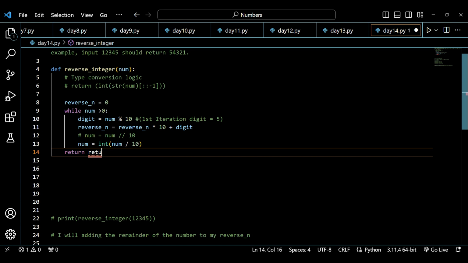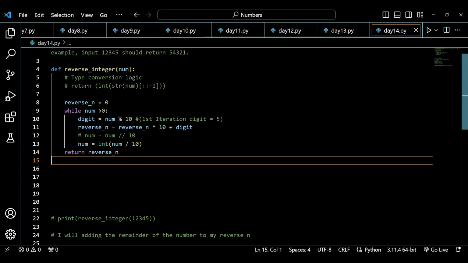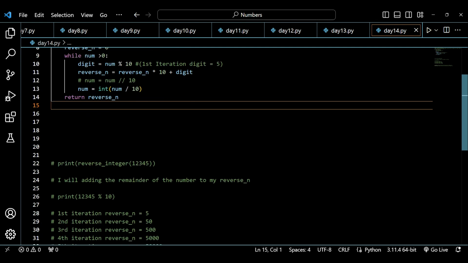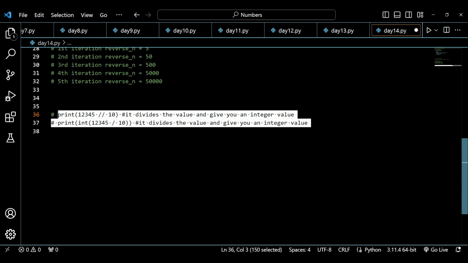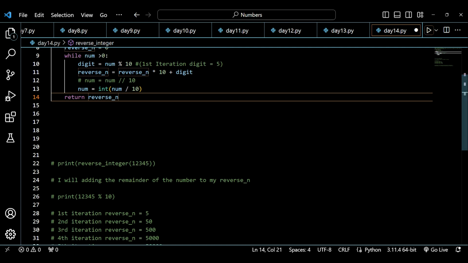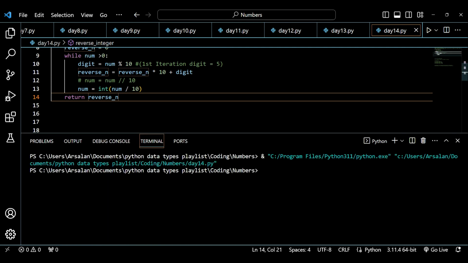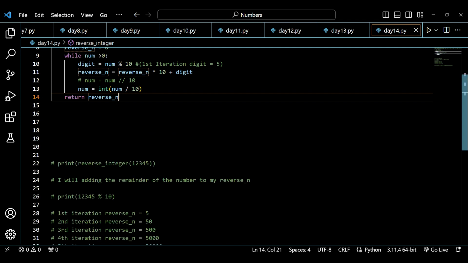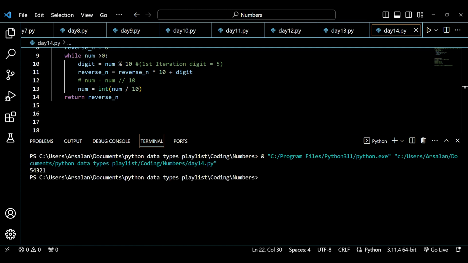So reverse num is reverse n, which I have created as my value. So this will be giving you the answer. Before that I print that value, I should be commenting this value down. So reverse num, and then if I run this code for you, see, I will be getting this value. Now I haven't printed this value yet because I have commented that value down before. Now if I just print it again, you should be seeing that I will be getting 5 4 3 2 1.